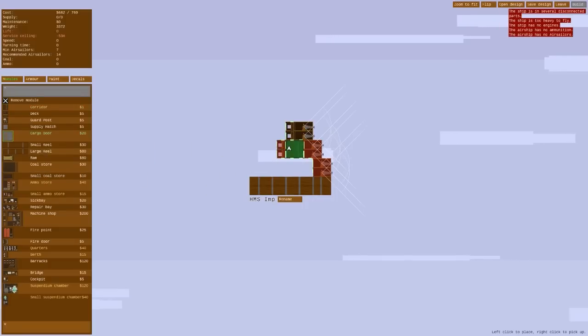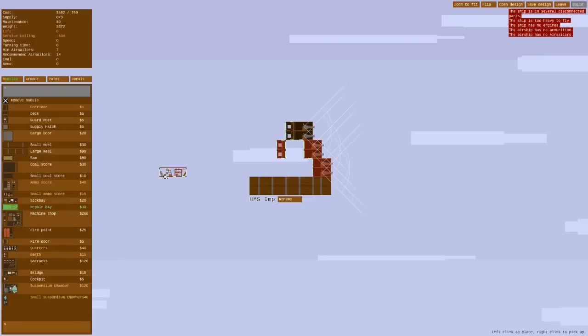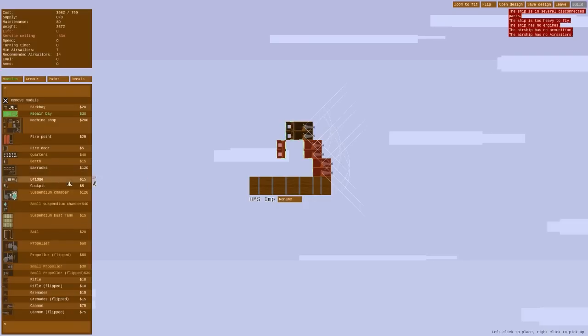So, is there a cargo door? There is a cargo door there, but we don't really need one. Is there a machine shop? What's a machine shop for? Oh, inexhaustible supply of parts carefully organized. We don't really need that. There's a repair bay. Sick bay. We actually need ammo, don't we, I think?